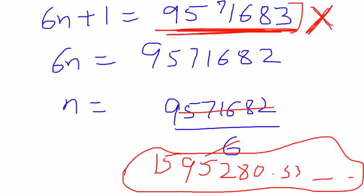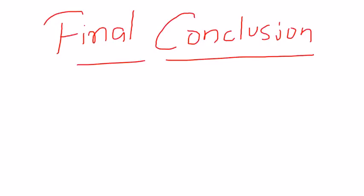If you had tried to check this the traditional way, it would have taken quite a while. This trick takes no more than five to six seconds. Now for the final conclusion: every prime number is in the form of 6n minus 1 or 6n plus 1, except 2 and 3, where n is a natural number. But it is not necessary that every number representable in that form is a prime number.